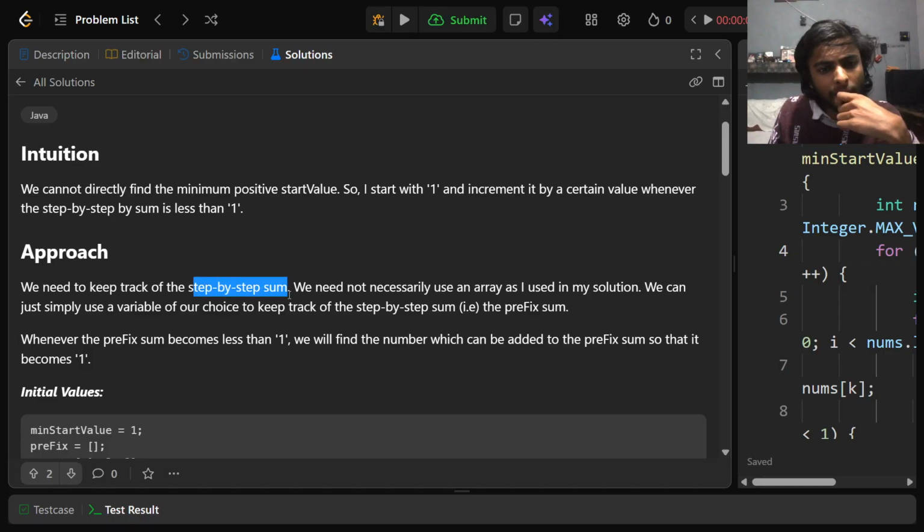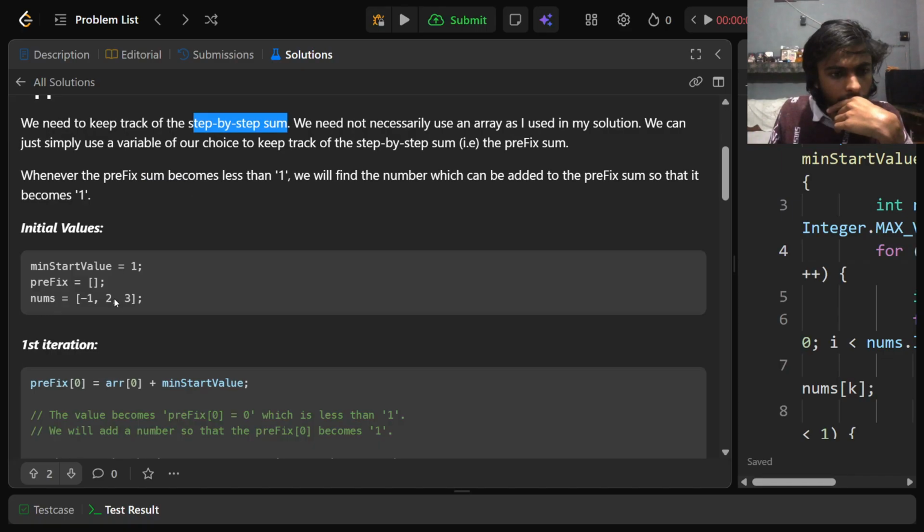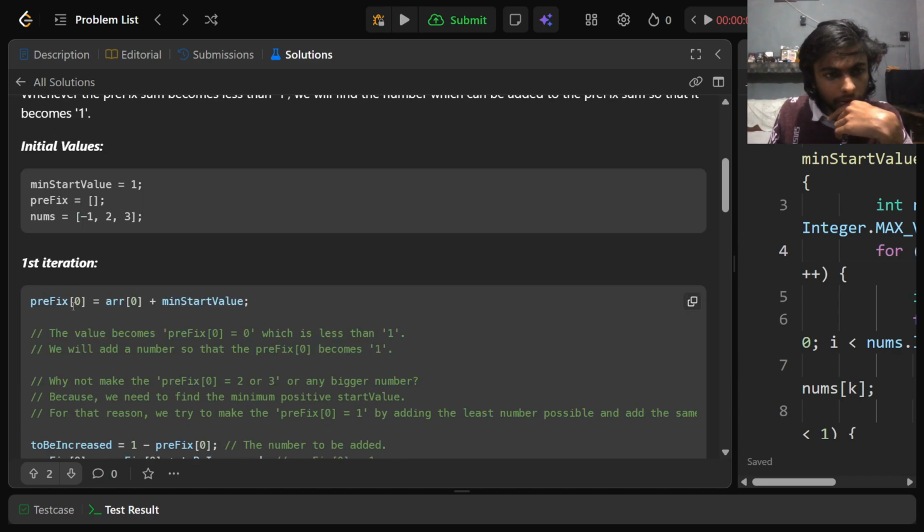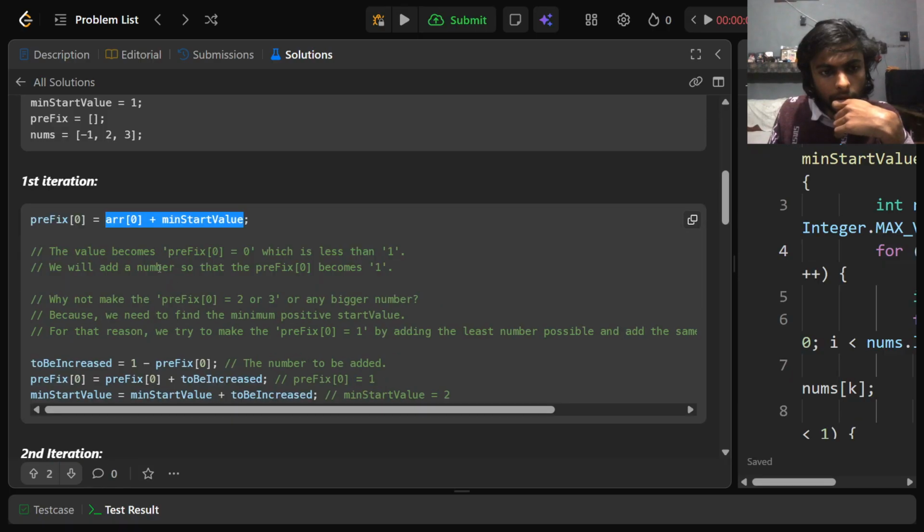We need to keep track of the step-by-step sum. We need not necessarily use an array as I used. We can simply use a variable of choice. Minimum start value prefix. Okay. Minimum start value. The value becomes 0, which is less than 1.